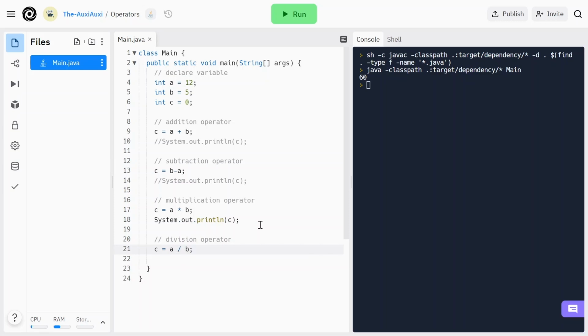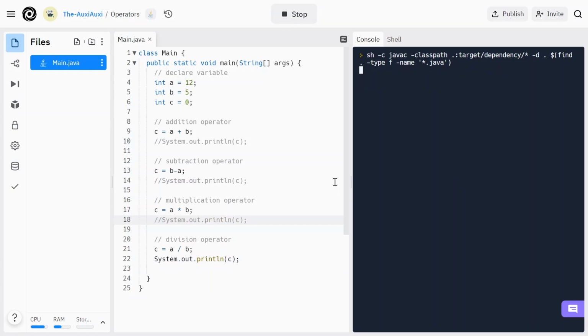So our computer is going to do something special. Let's try it out. When we run it, our computer actually gives us 2.